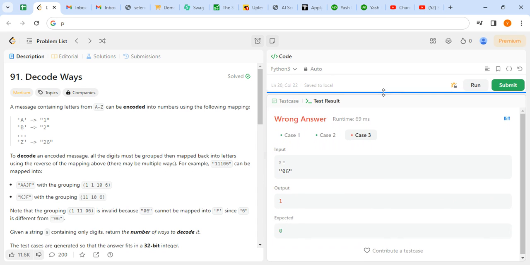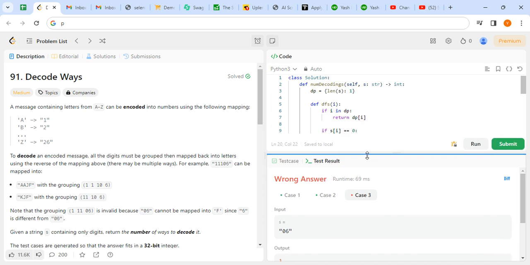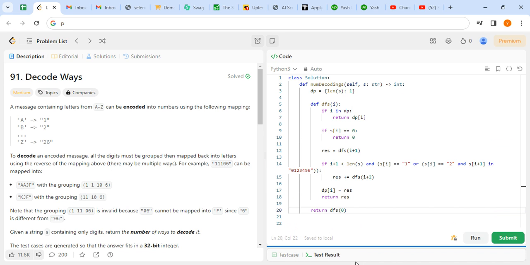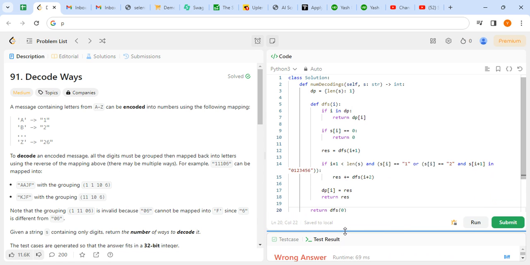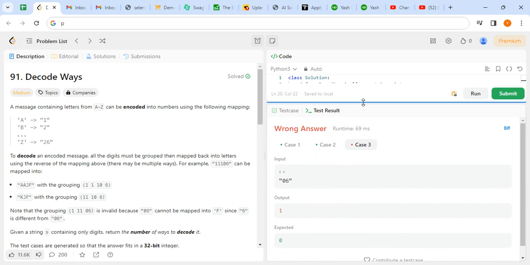Okay, we need to have one more edge case in 06. Suppose the starting is 0. Return 0. And we are expecting output is 1.